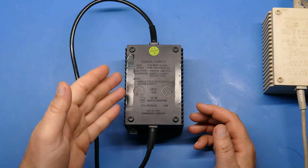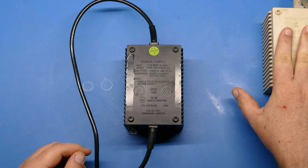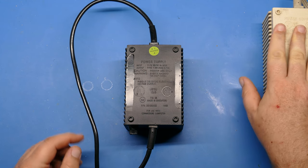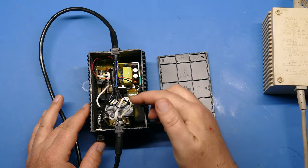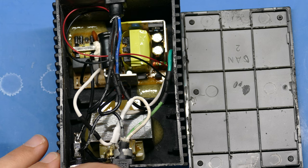Okay, so by way of explaining what we're going to be doing here, let me show you one that's already finished first, and then I'll show you the process I use to take the old ones apart. And you can see there's no potting in here. Okay, so underneath these wires, you can see there's a fuse that we'll be adding.